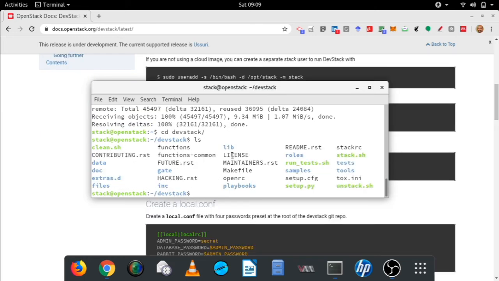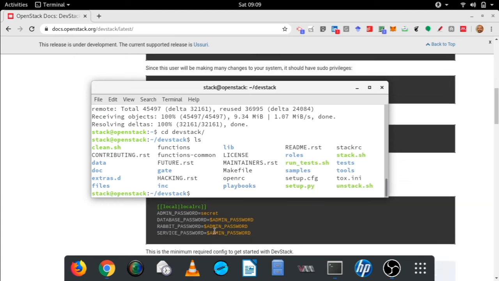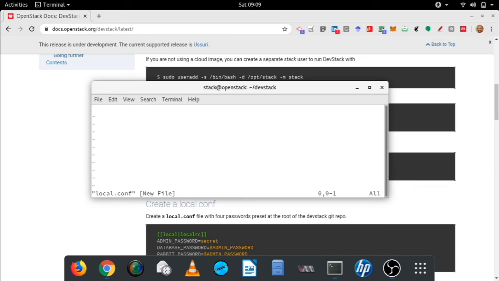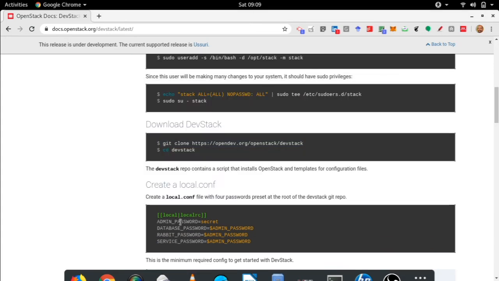Now you can see that there are different files available, and you can even check whether the local.conf file is there. If it is not there, you can create one. Create a local.conf file. Now paste this content.